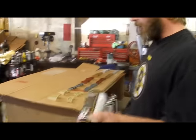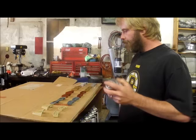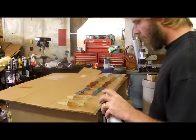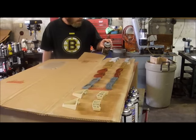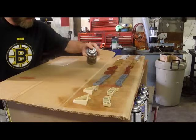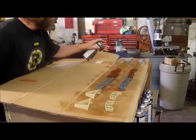Give it a good shake. Since this is a clear product we can just line everything right up and shoot it all in a row. The dry time is really quick — about a five to seven minute flash time. I'm going down the line making sure I get all the sides: going down to get one side, then coming back to get the other side.